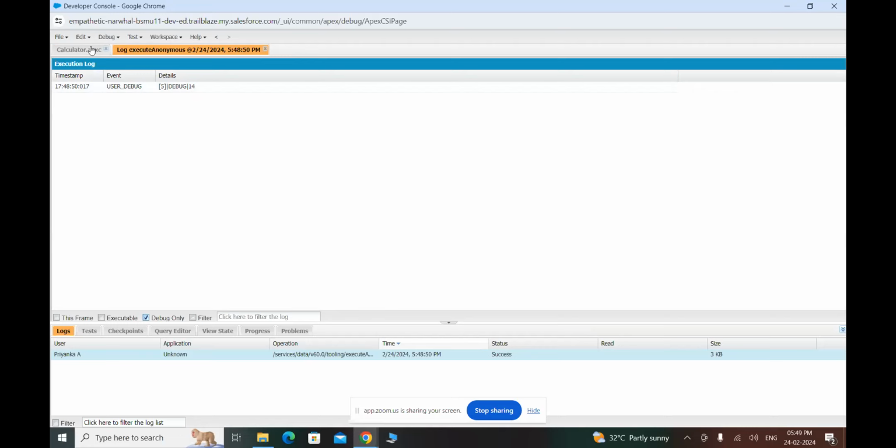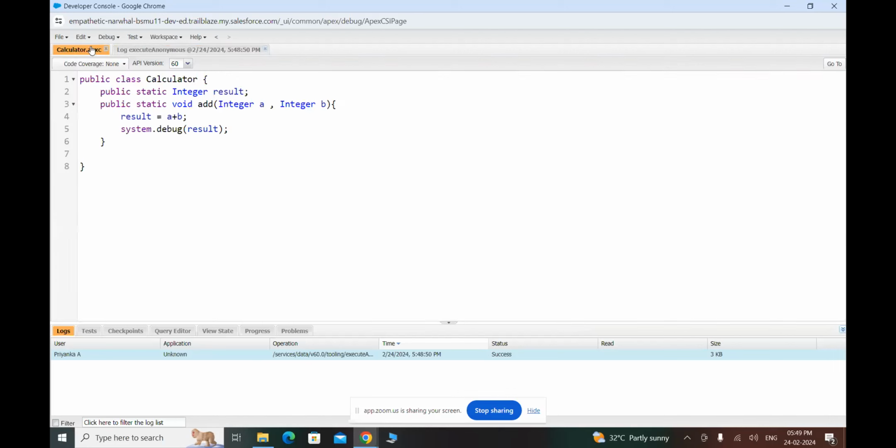Now, Priyanka, write three more functions. Add, you have done. Subtraction, not there. See, that is one function from 3 to 7. You should not write a function inside a function. After the sixth line, in the seventh line, you have to write one more public static void sub like that.